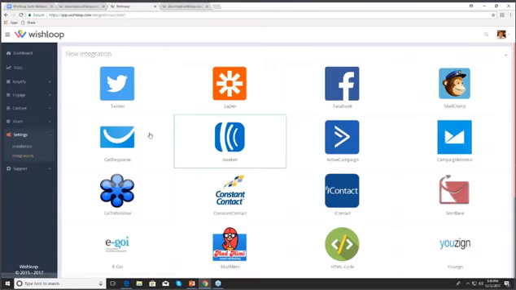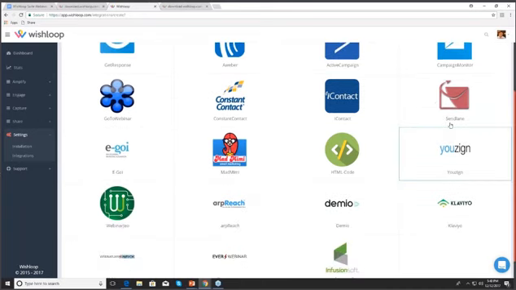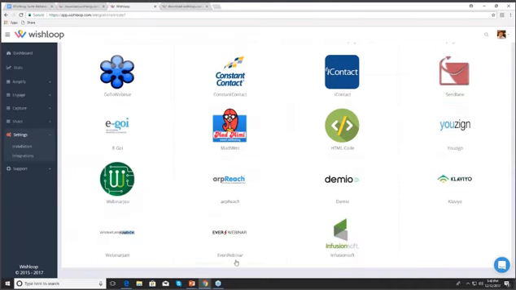So we have a ton of different integrations, and this is one of the most important things I want you to pay attention to. Things like Twitter, Zapier. I don't know how many people are using Zapier right now, but definitely probably one of my favorite platforms. Facebook, MailChimp, GetResponse, Aweber, ActiveCampaign, Campaign Monitor, GoToWebinar. So if you've ever wanted to use webinars in your marketing efforts, Constant Contact, iContact, SendLane, Webinar Geo, EverWebinar, and so on and so on. So we got a lot of different integrations.